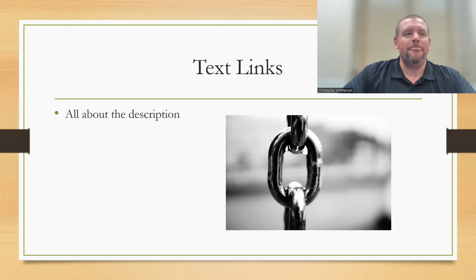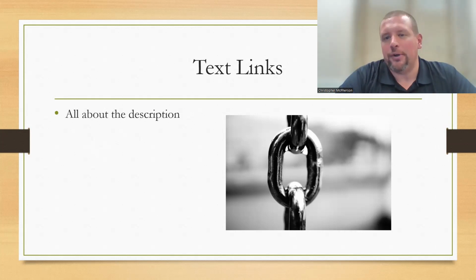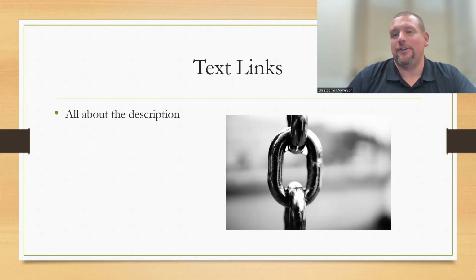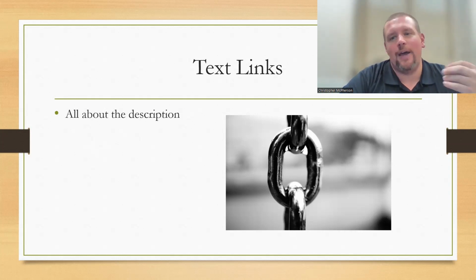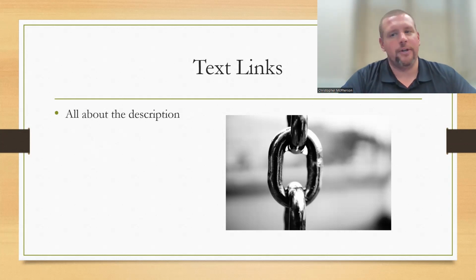So if the link you were going to, and just because I was working with this earlier with a student, make sure if you're going to take a course outside of West Liberty University, you complete the transient application. And instead of saying click here to get to the transient application, you would actually put that hyperlink on the transient application. So somebody with a screen reader is going to know that that link is associated with the transient application, not with the word here. With the context of the sentence, somebody could realize that, but again, somebody that's using a screen reader is going to be that primary concern of experiencing that link.